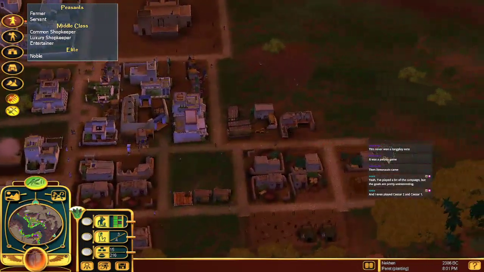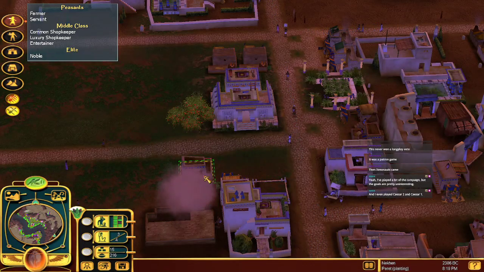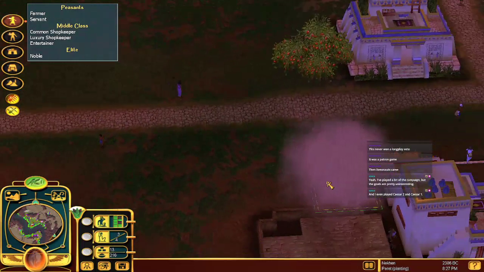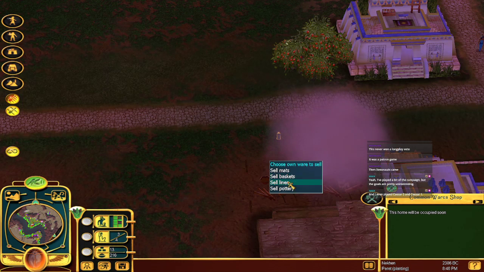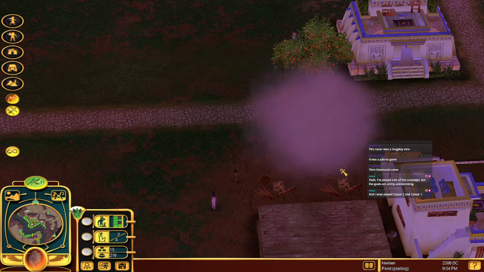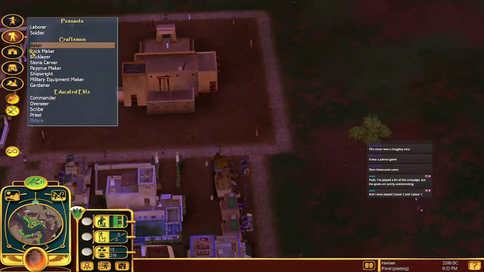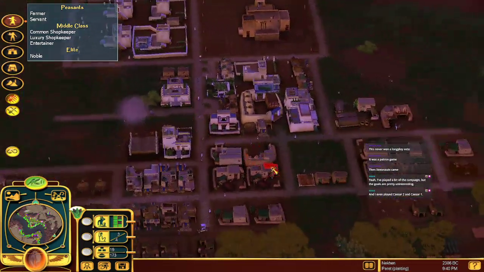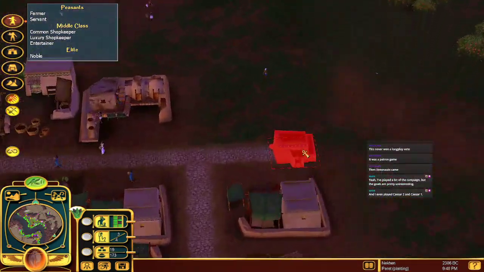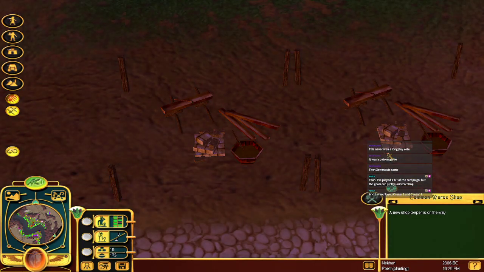Let's build up another place for the common workshops around here somewhere. Should I squeeze them here maybe? I was never really serious about Mosman, you know. Let's get baskets and mats again. And then we'll do some extra common shopkeepers. Grab a couple in here. These guys are gonna be linen.